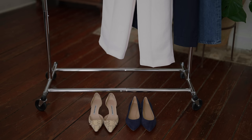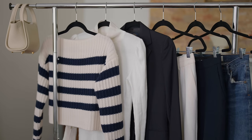And then also a pair of kitten heels that are a really nice off-white color to give a little bit of height and specifically to wear with those longer pants and for a nice cohesive color palette. And then I also have one small bag, and that is in, again, that beautiful off-white color to harmonize really beautifully. And then I didn't include jewelry because I'm just gonna wear the same things throughout my everyday pieces.